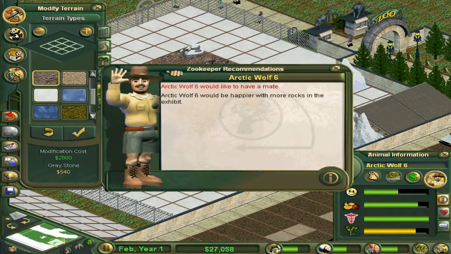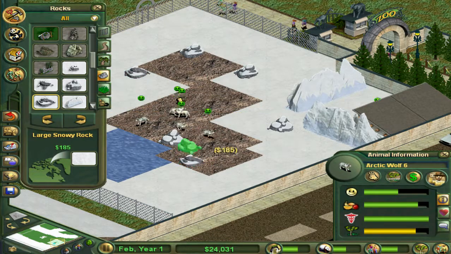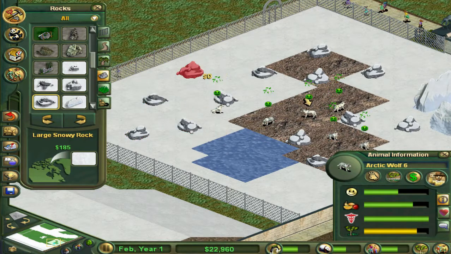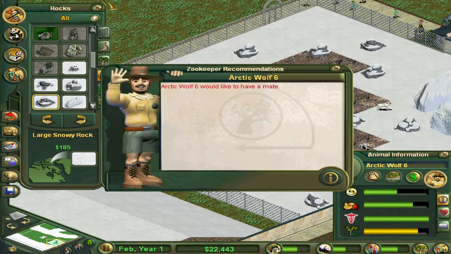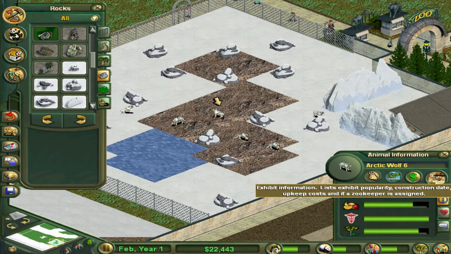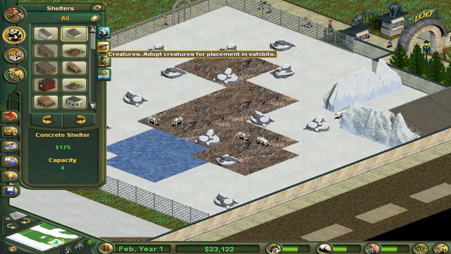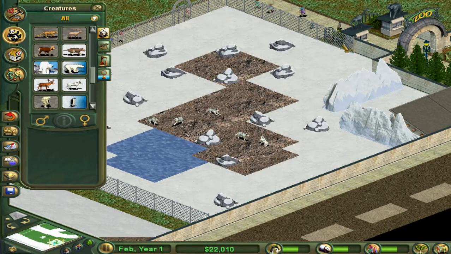How are you liking that, wolves? Happier with more rocks. They're actually not too mad right now, so that's nice. Just gonna fill up their exhibit with rocks. And they'd like to have a mate. And right now I don't really want to. I mean, let's sell the female, yes. And actually, here's where the animal sales comes in. Buy a male. Look at that. Now they're going to have little babies, and we can sell the babies, or one of the females or something.